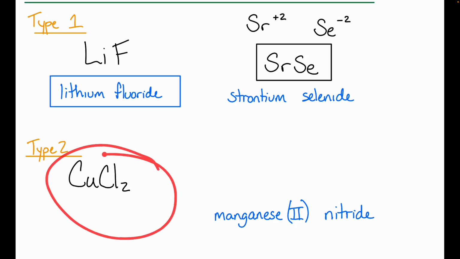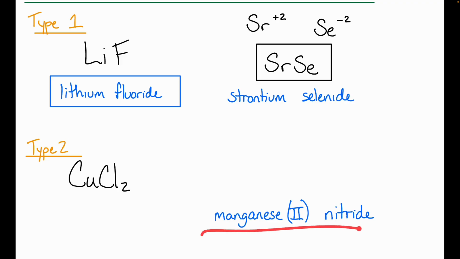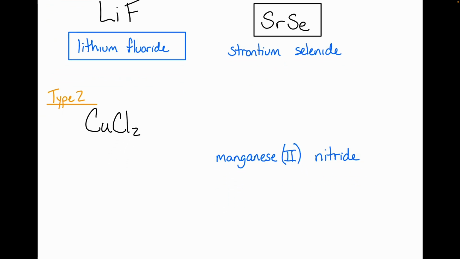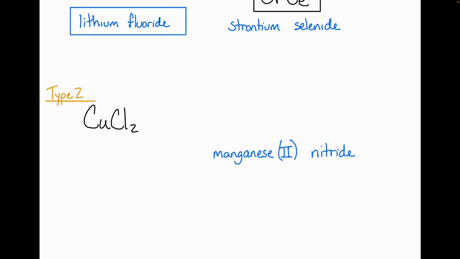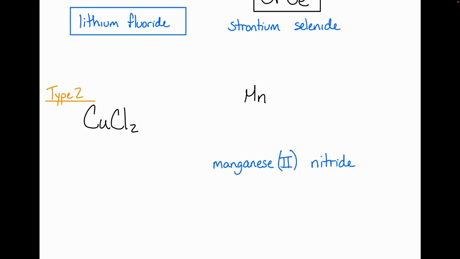All right, I'm going to save this one for last because this is kind of worst case scenario. So let's first do our manganese 2 nitride. First of all, just note the chemistry gods are a little brutal. Not only do we have an element magnesium, which is one of our alkaline earth metals, we also have manganese, which is spelled dangerously close, but not the same thing. Manganese is one of our transition metals, and this is telling me that my manganese ion specifically has what charge?